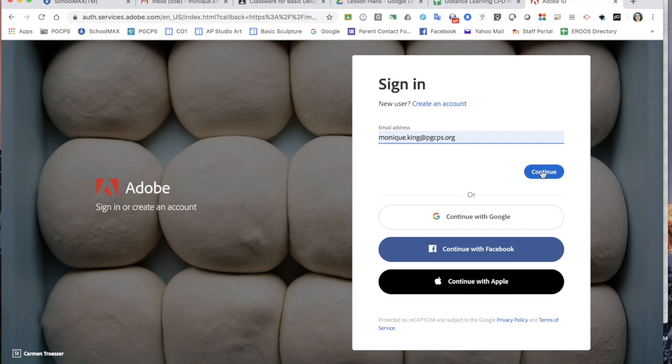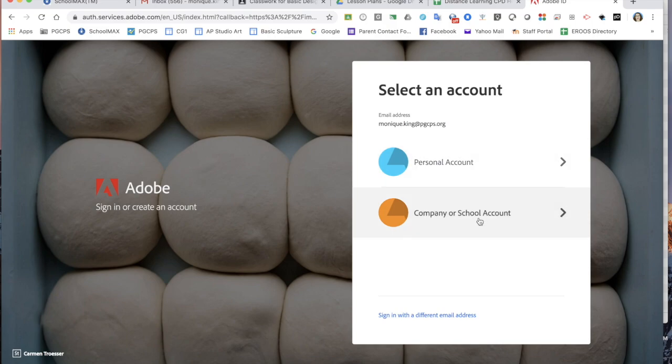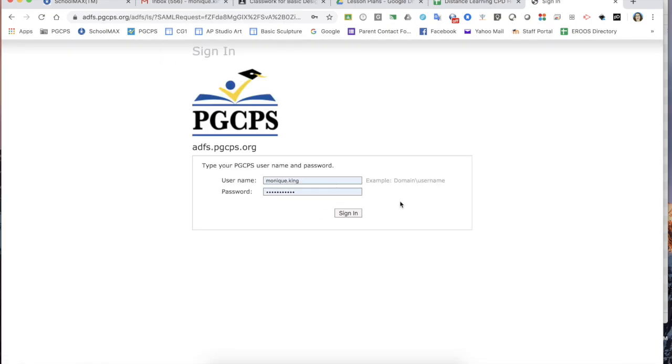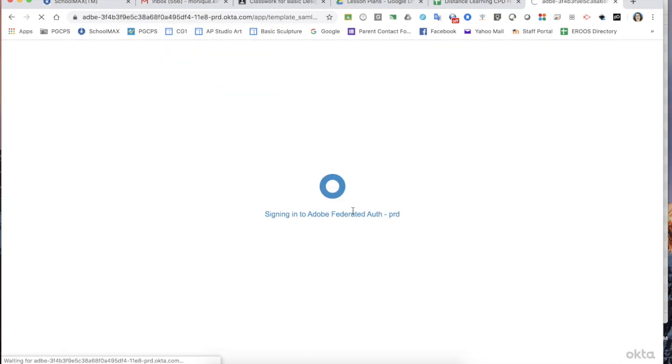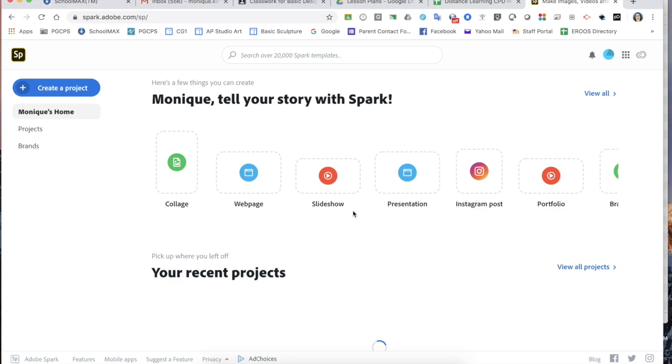And then click continue. And then company or school account. And then you would sign in. Now, you don't always have to do this if you are already signed in once you create your account. If you click sign in with Google and you're already in with Google, then you should be able to find it pretty easily.